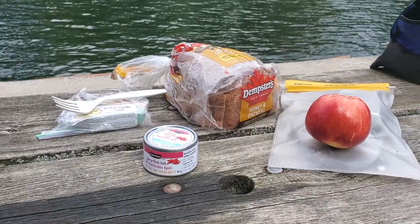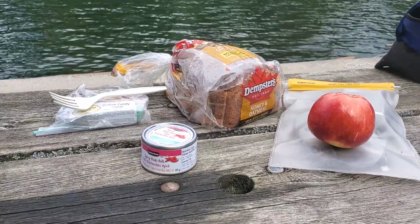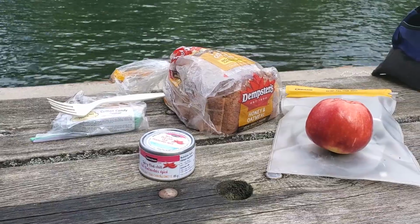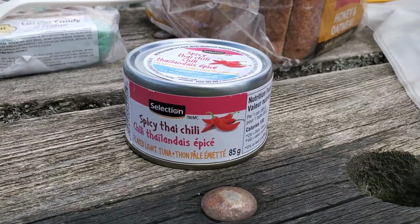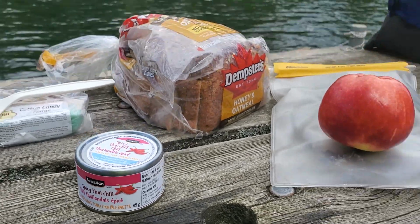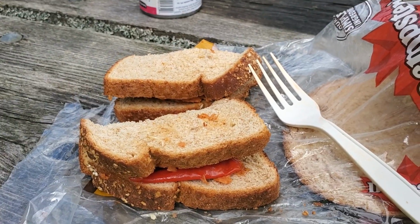One of the keys with my trip here is I don't have any type of refrigeration, and I also don't have any type of cooking devices with me. So that means that when I'm not eating in restaurants, I'll be eating food that's cold. So cans like this small can of tuna are perfect because I can open it, I can eat the entire thing, and just bring a loaf of bread that can last for a week or so. So without too much trouble, I was able to get that tuna fit inside there, and looking forward to my lunch.